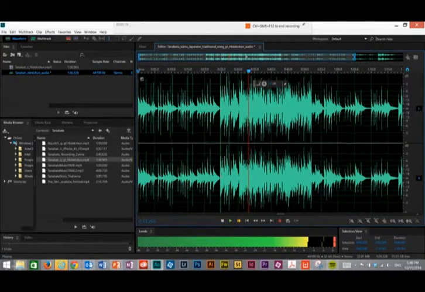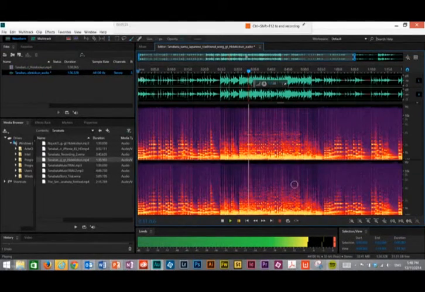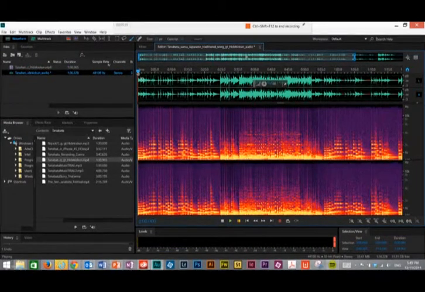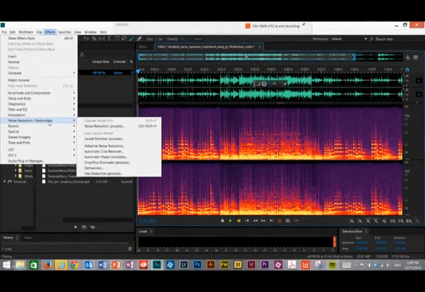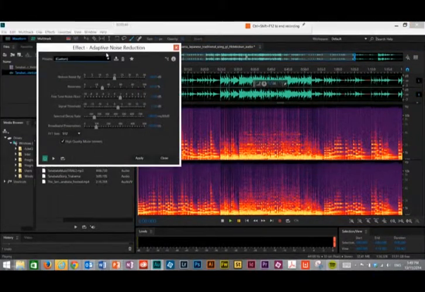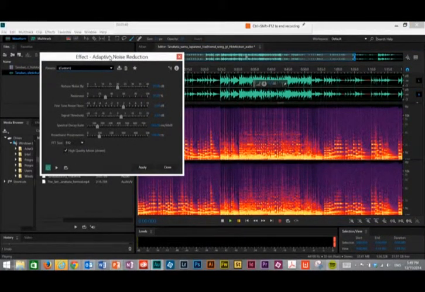And that goes on for quite some time, just going back to my colourful editor. But what I want to do now is actually clear this up so it doesn't sound so grainy. The way I do that is I'm just going to take my sound back to the beginning, click on my slider. I'm going to choose effects, I'm going to choose noise reduction, and I'm going to choose adaptive noise reduction. What this is going to do is read my audio and put out a general smoothing or general removing of background noise.